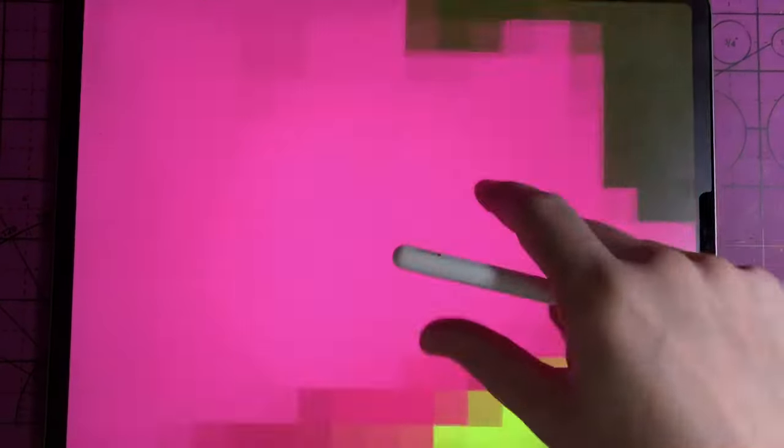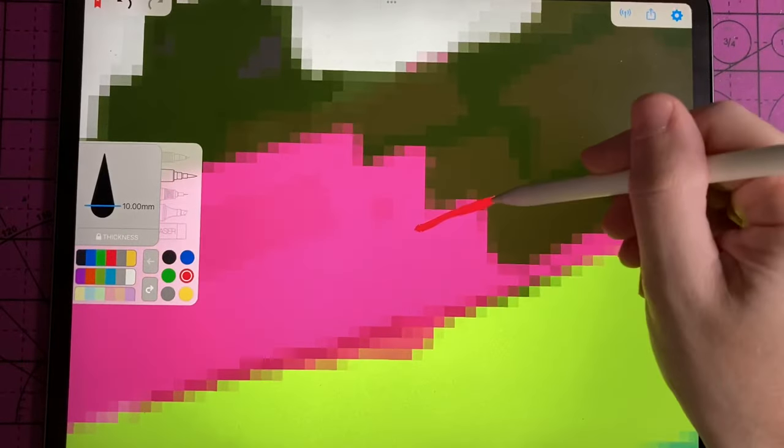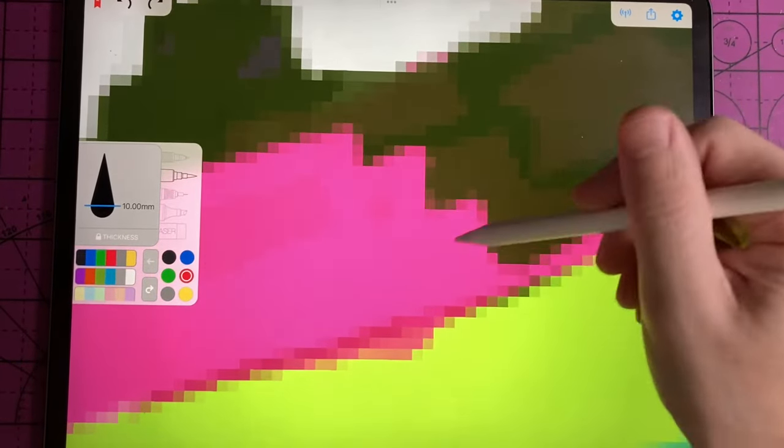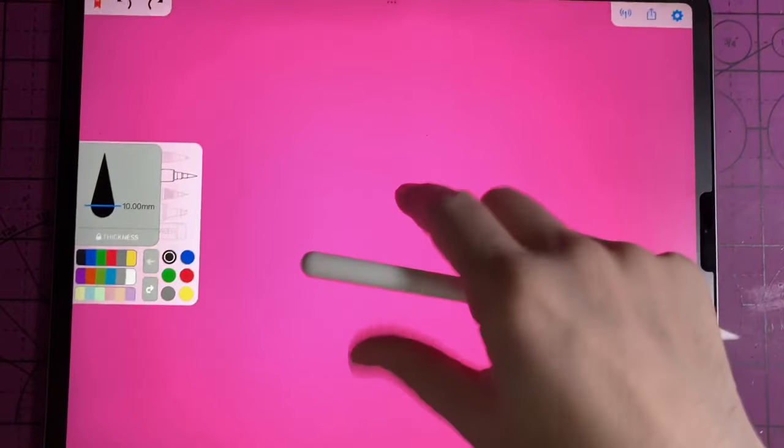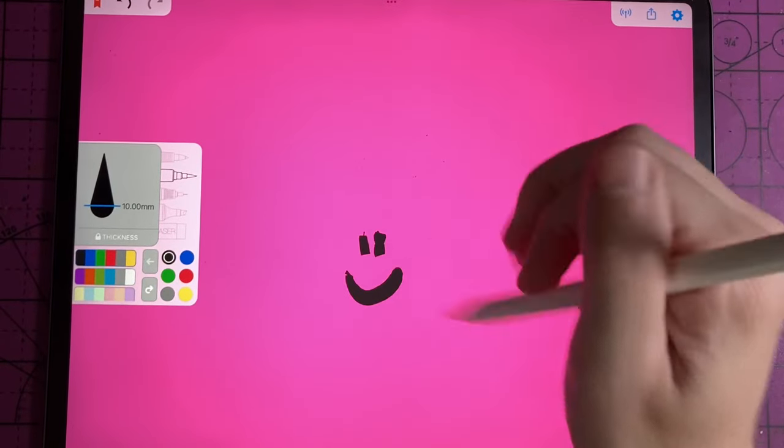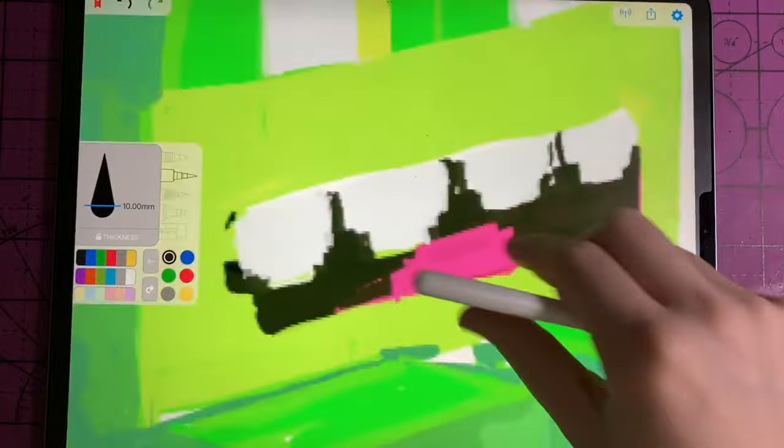Once you have the image sized and placed, you can zoom in to the actual picture and you can actually see the pixels on this. The reason this has pixels and the app typically doesn't is because the app is using vectors. This is a JPEG or maybe a PNG file, and it has pixels.